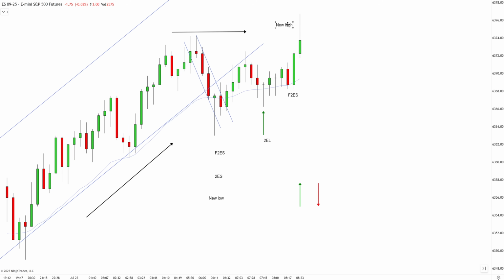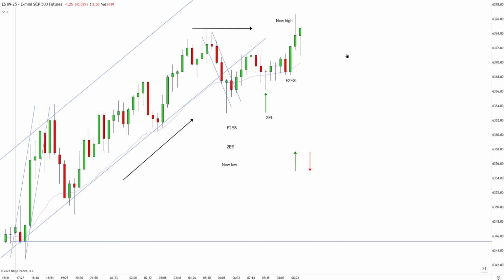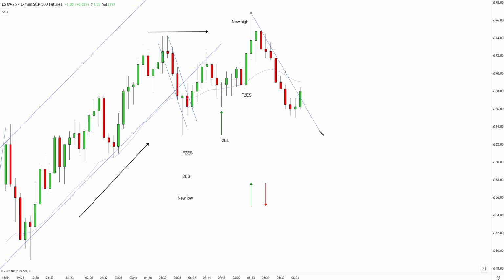Break, new extreme played out. So the uptrend played out. So right now I'm going to pause looking to go long because this uptrend is over for now. And there can be a new market cycle. And the push below EMA is already indicating potential reversal. Okay. So I'm going to draw the downtrend.